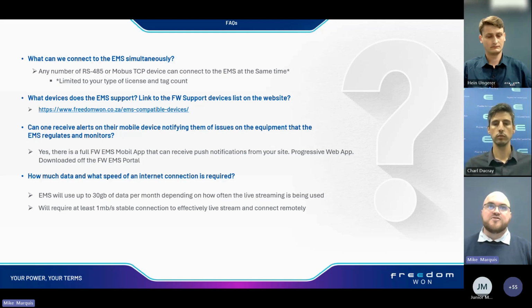is that you're not just connecting an inverter to the system, you're connecting multiple grid tie inverters, multiple generator controllers, multiple power meters, sometimes even of different brands. So it's very important that we get a good stable connection before we get to a point that we implement the control aspects of the EMS.